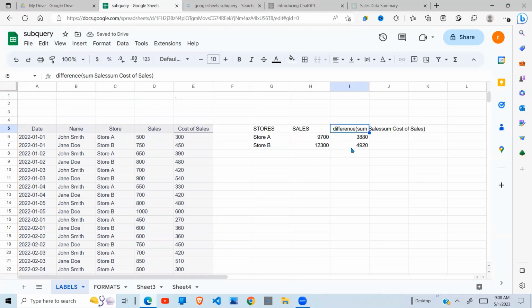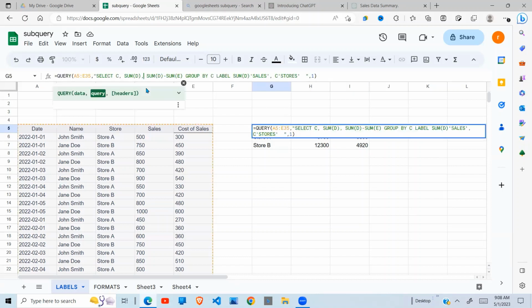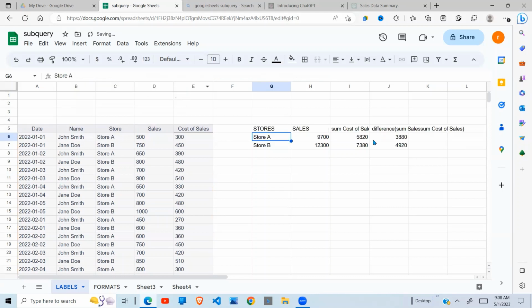And then again, you can see the name here is not very friendly. Maybe let's bring in the cost as well. You say sum cost in E, like so, so that we get all the figures here. This minus this, we get that. This minus this, we get that.